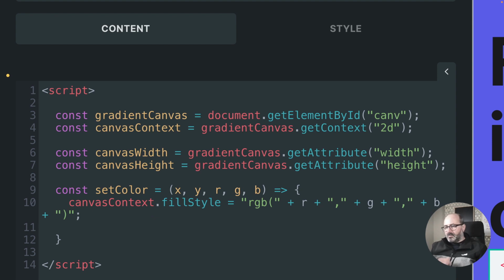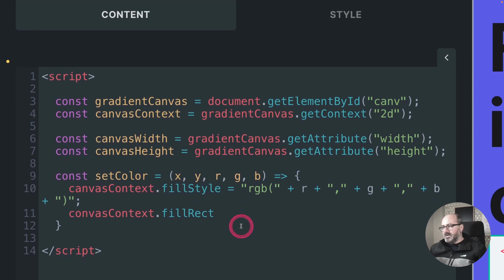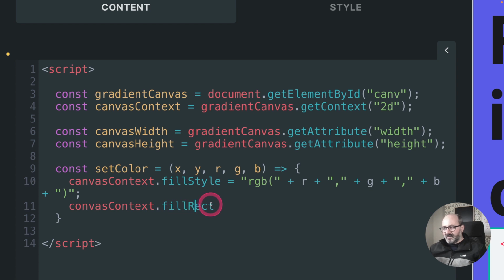And then we need to define precisely which part to fill with this color. So we will define in our canvas context a fill rectangle, fillRect. Make sure you use the capitalized character. That's usually the way we write things in JavaScript. And we will define this rectangle by giving the coordinates.